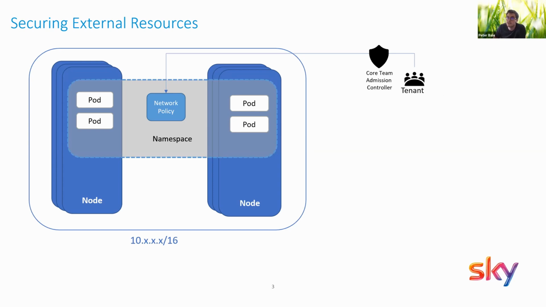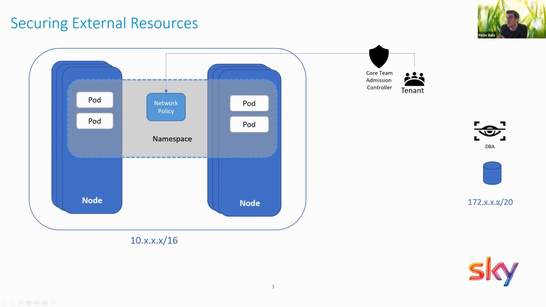So the second use case is around securing access to external resources. As Joe talked about, a really good example for us, and this has come up already in production, and we're following this exact model in production, is we need to allow only a subset of namespaces to be able to access a database that lives outside of the Kubernetes cluster. The core platform that Joe was describing primarily hosts stateless apps. All of the persistence will live somewhere else, owned by a separate team, still living on a private network. So in this example, we've got a Class A range that hosts our Kubernetes cluster, and then a Class B range, or a different CIDR range, which is where the database lives.